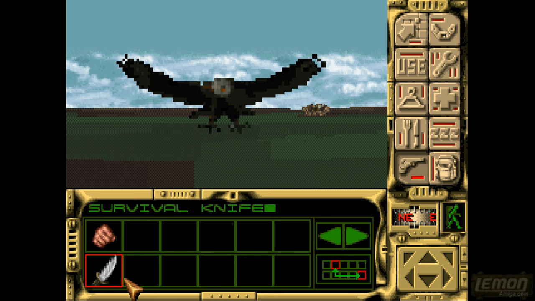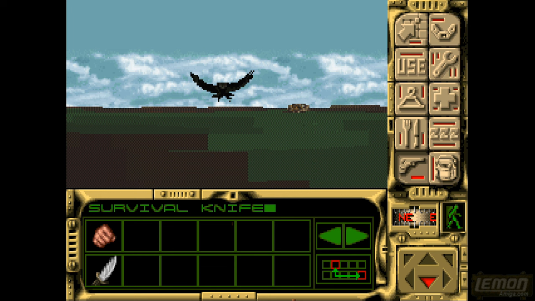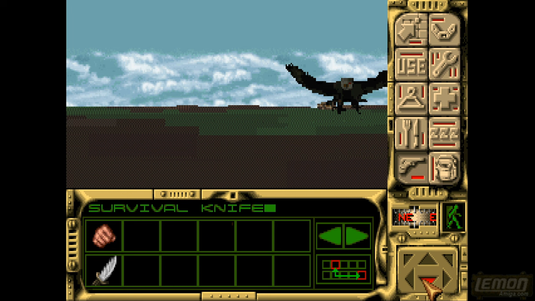You can defeat the eagle with punching it and also with the knife, but if you aren't quick enough to defeat the eagle, or if you let it strike, what it will do is knock out one of our eyes, and then eventually it will knock out both of them.